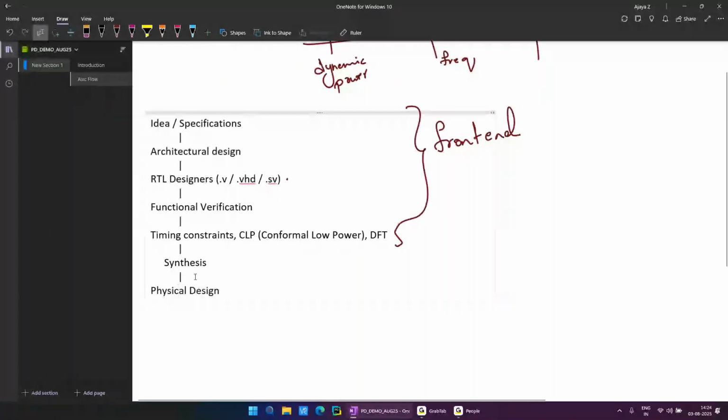Now after synthesis comes your physical design, and intermediate to this you will also have a stage called pre-layout STA. Then sign off.